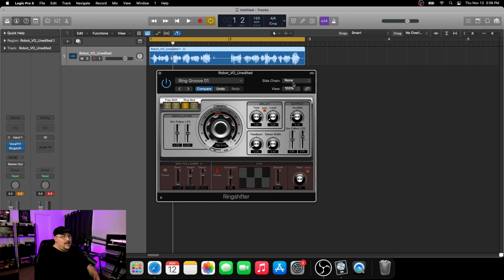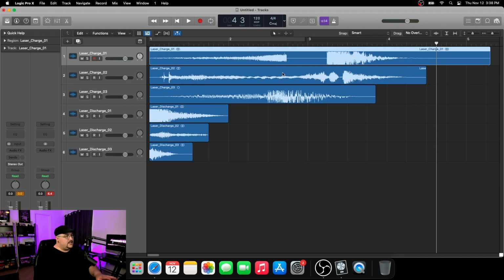But I am going to call test number 2 a success and move on to test number 3, where we're going to be taking some layered sounds that I got from freesound.org and trying to make a laser charge up and fire sound effect. All right, so these are the tracks that I had pulled from freesound.org, and some of them are laser charge up and discharge already, and some of them are just the discharge. So I'm going to go through and kind of clean these up a little bit, just so I have individual pieces, which if we saw from the first test, I am able to do. And then we'll see if we can't layer these together and maybe do some mixing and EQing and see if we can't create a solid laser firing sound.